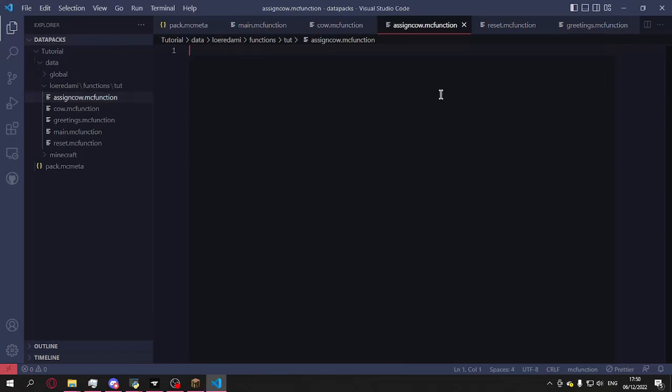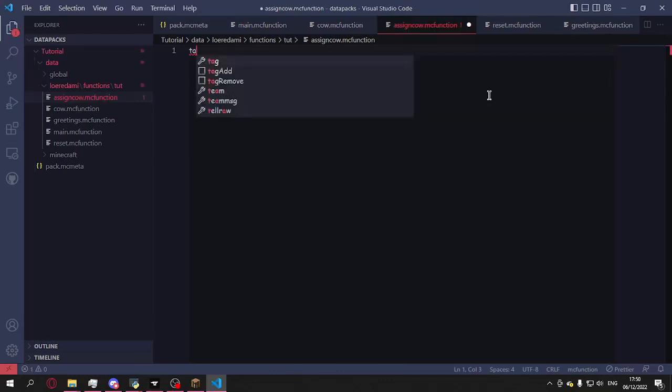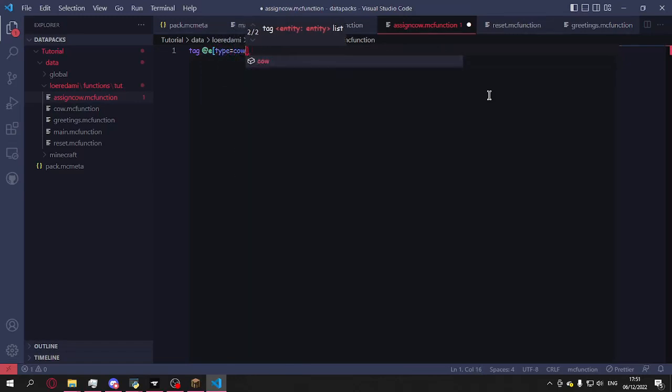And in the assign_cow, we're going to say tag @e type equal cow, distance, let's say in a radius from 0 to 10 blocks. We could also type less than, oh never mind, let's just do it like this.